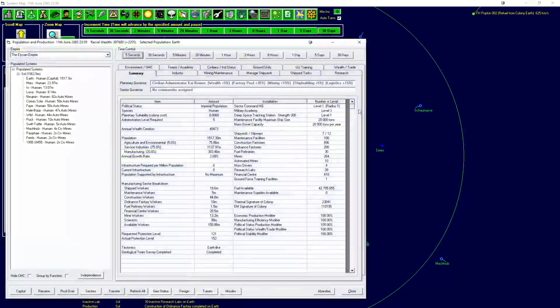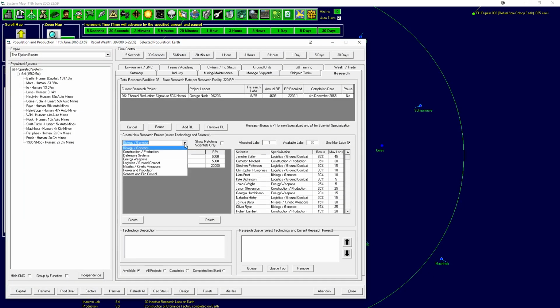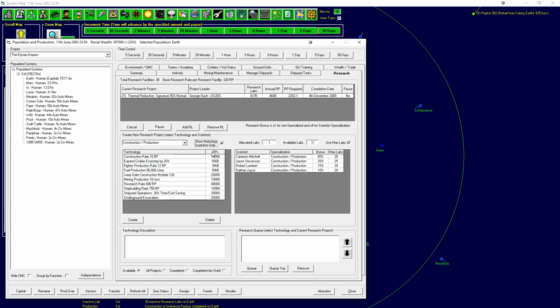Oh, suddenly a lot of inactive research labs. That's because we've just finished propulsion, which, of course, we had a load of people doing. Jump gate construction module. It's a really difficult task to do. Really tempting. Shipbuilding rate wouldn't matter, because as much as I want to have better shipbuilding rate, we just don't have the resources. So I think jump gate construction module, 120 days. Although that being said, does it matter how quickly we put up jump gates? Not really, because we're just not mining efficiently enough. Mining production rate. Let's improve the mining production rate then. Create that.